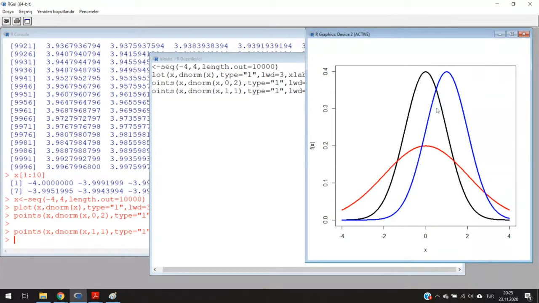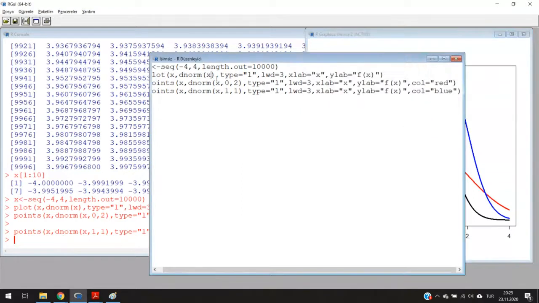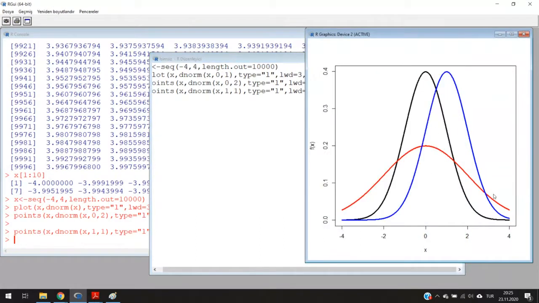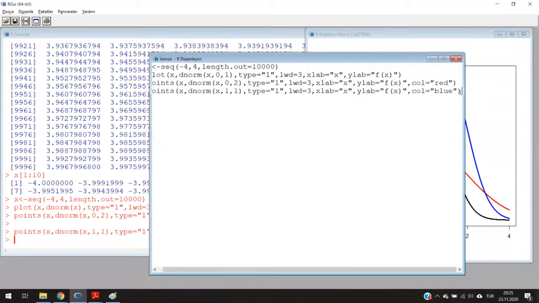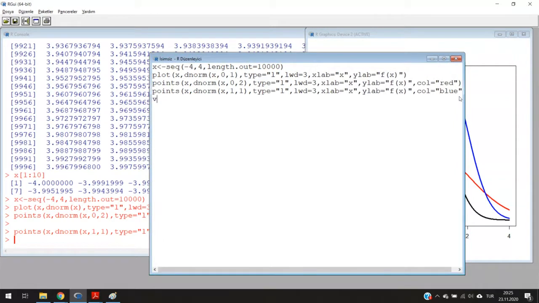So the scale parameter stays the same as 1. Remember, for the standard normal random variable, the scale parameter was also 1. So the variation of the distribution is not affected. The scaling does not change. Only the location of the distribution changes. Instead of being distributed around 0, it is distributed around 1. In fact, I can show a vertical line at 1 here.